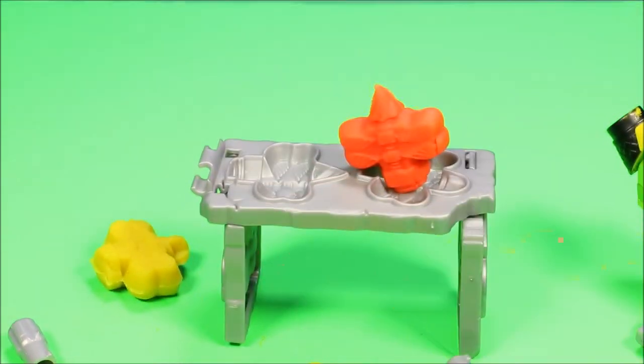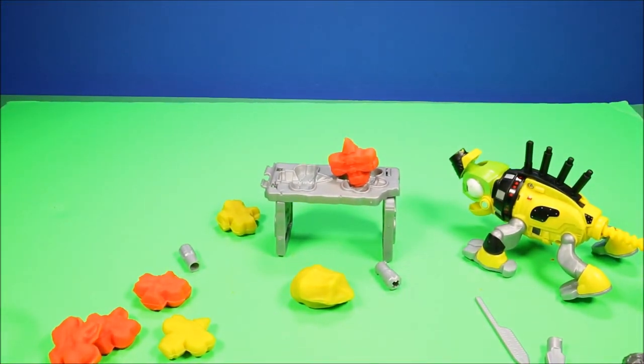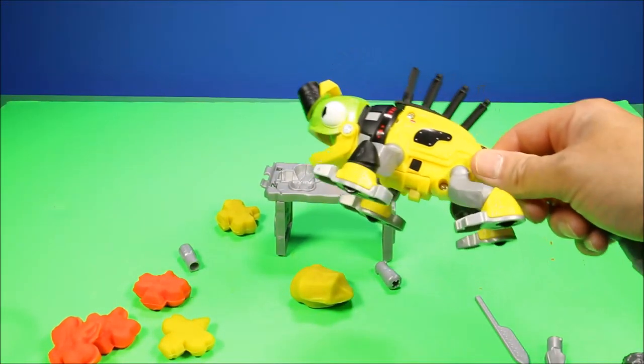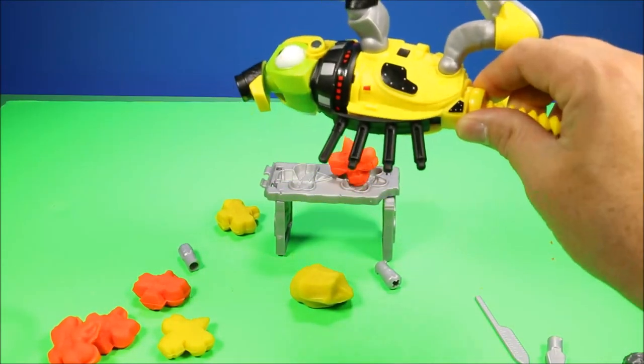So that is all the features of the set. And like I said, it's a really cool set. And even when you're done playing it, you got a really cool Revvit to play with.